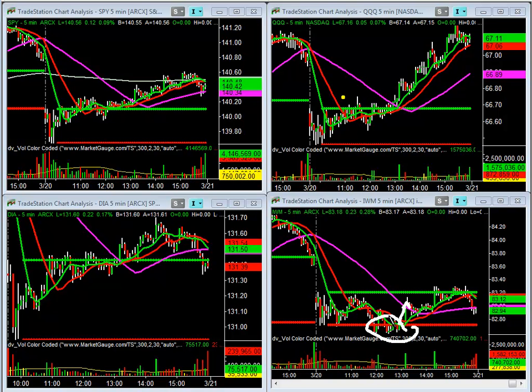So the key here was that the weak index told you that it had tried to go lower and it was going to rally, or at least had enough energy to stop going lower. Now, it doesn't necessarily mean that we know it's going to then break out to the upside and go on for a big run, but we don't need that, and you'll hear me say that in a lot of videos, in a lot of coaching. One of the great things about trading with the opening range is that you can have a good setup where all you have to do is get back to the high of the day and it's a good trade.